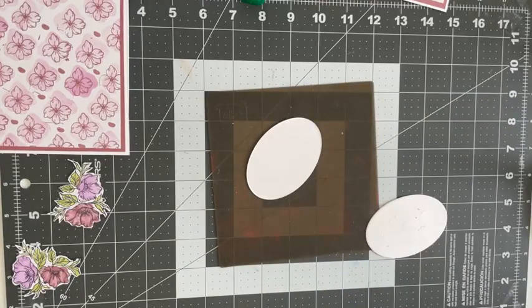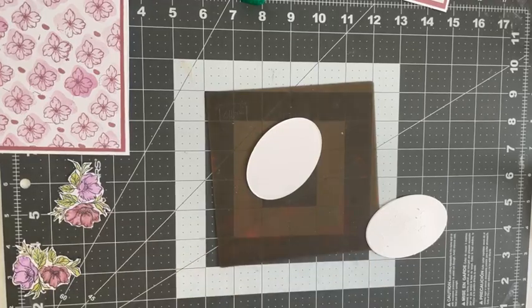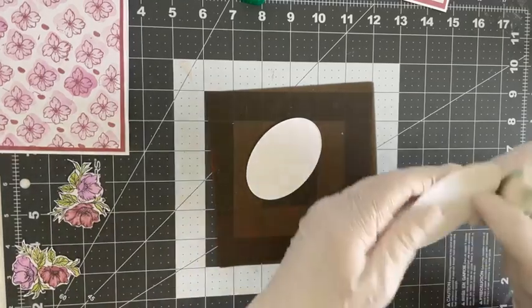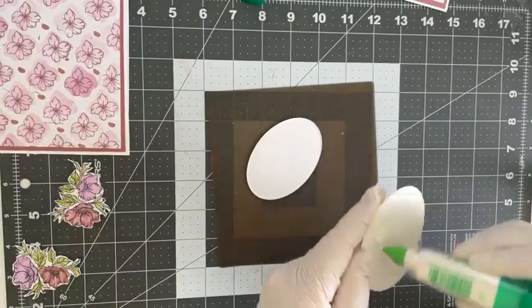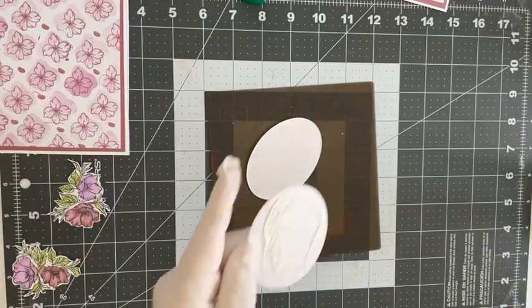Well, they need to be cleaned up a little bit, I think. So, let's see. I really wanted to use liquid glue, so I will grab a brand new one. These were out of stock for a while. They're so popular, and then with the last chance sale, they really did fly off the shelf. So here we go. The beauty of a brand new bottle, right? Should have done that in the first place.